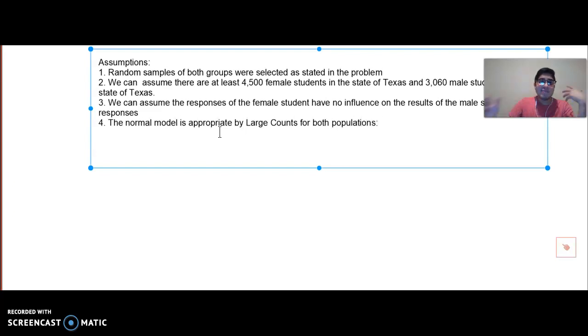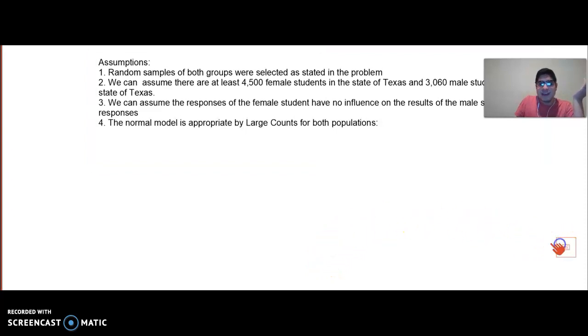Now, again, I have to show this step here. I can't just claim it. Normally, though, yes, we know that they're not going to give you conditions that won't be met. They might ask you variations of those conditions, but more often than not, for your inference question, you should be prepared to justify each of these conditions. So notice, right, each of these are in context. Granted, for the random samples I could have included, like, random samples of 450 females and so on. But the context is pretty much in the rest of these conditions.